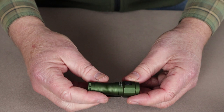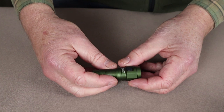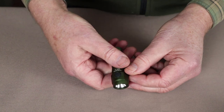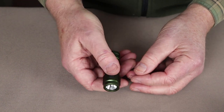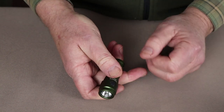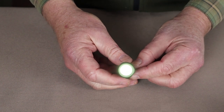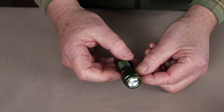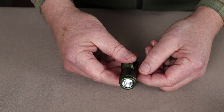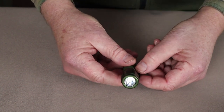Starting at the bottom of the modes, let's begin with Firefly mode. You access Firefly from when the flashlight is turned off by holding the on/off button down for about two seconds. That's Firefly mode at 0.5 lumen, which will last for 13 days. Not very bright, but it lasts long enough that I wouldn't worry about leaving it on in my tent overnight to drain the battery — I'd still be able to find it in the dark.